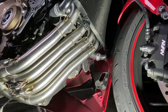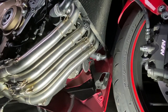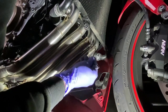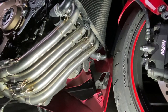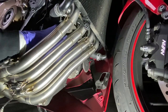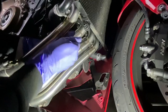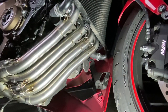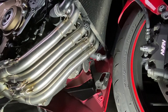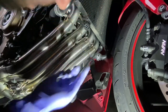So I'll show you now the rest of the spring pulling, and this will give you an idea about what I just discussed. If you had put this spring on the outside and your hook is here, you would be starting to lose the plot, and you would have had to remove all of this again, take your header bolts back out, and basically restart that process of lining the springs up correctly. I'm just going to show you how much tension these springs are under. That took some considerable strength. But they do need to be under a lot of tension. So this is why it's so important.